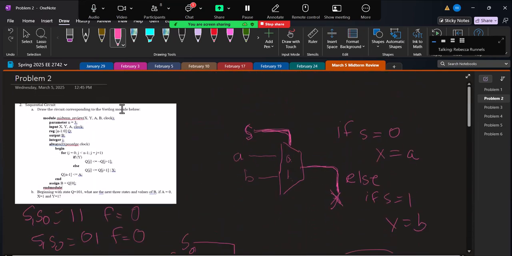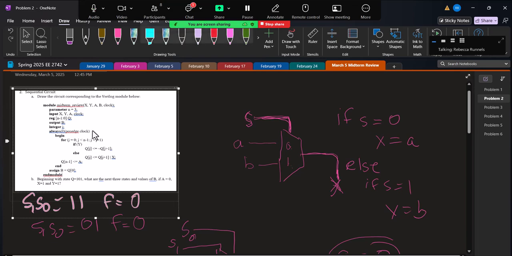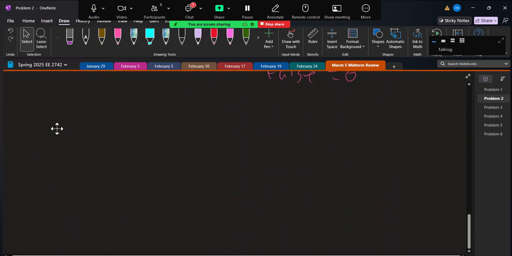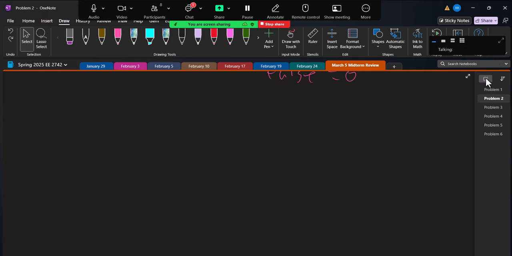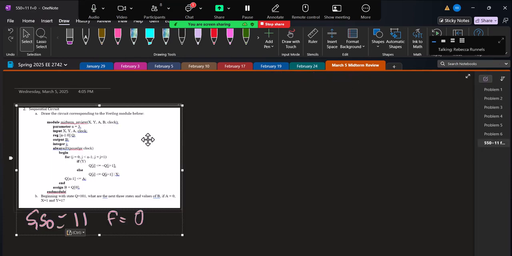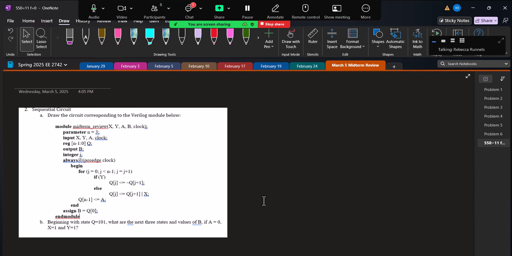All right, so now that we are experts on multiplexers, and we became experts on flip-flops in problem 1, let's now draw this out. I'm going to give you some clues or shortcuts. If you see something like this on the test and you're overwhelmed and not sure what to do, you can be pretty sure that if you see a for statement, you're going to have a series of flip-flops. It's going to be some sort of register. It doesn't matter if you know that's what it is or not, but that's probably what you're going to have.